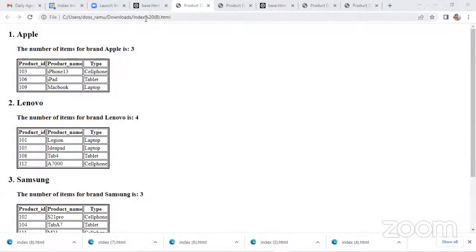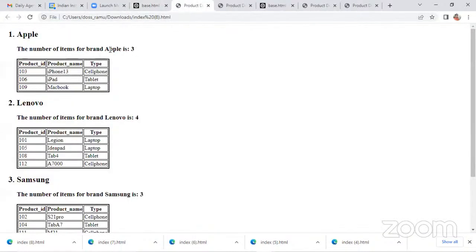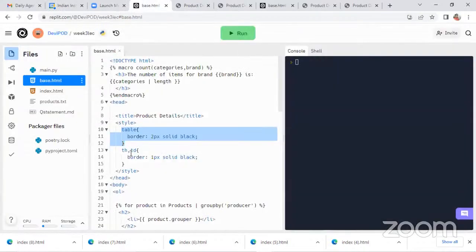I have changed the base.html and included the style sheet, which is represented like this. For the table, I have given the border like this, 2 pixels. If you see the table, the outer border is 2 pixels wide, and the inner border is represented as single, so it is only the distance. That is for TH and TD.